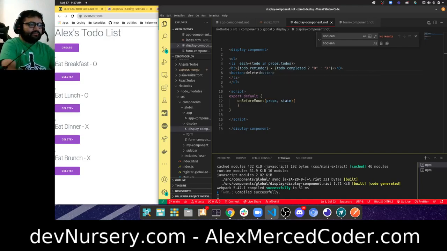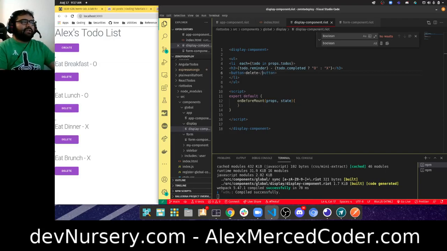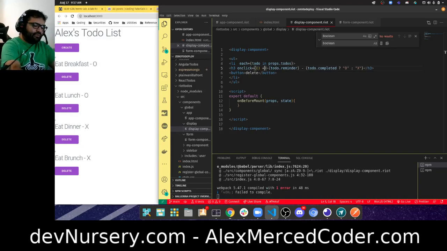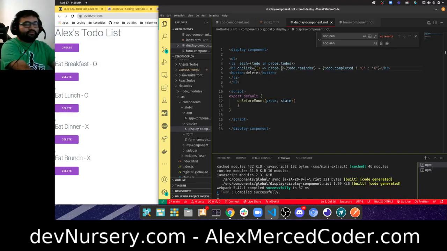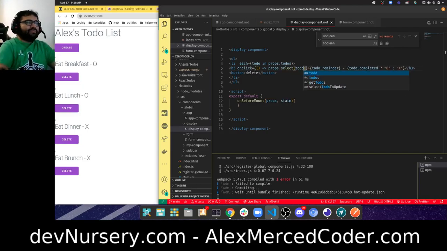Then on here, we're going to have an onClick that equals an arrow function that is going to call props.handleSelect and pass in the todo in question.